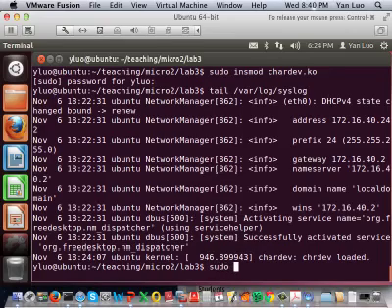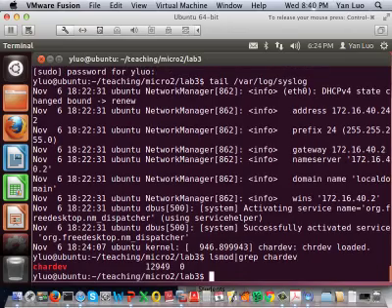I can do the opposite. I just remove that kernel module. Oh, by the way, before I remove, I want to list all the modules and grep to see if indeed that module is loaded. So now you see this character device is in the list of the modules currently loaded in the kernel.